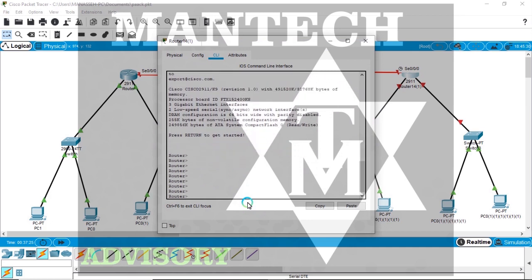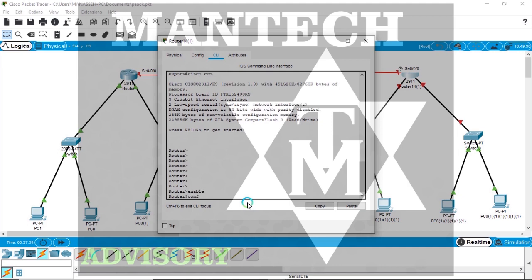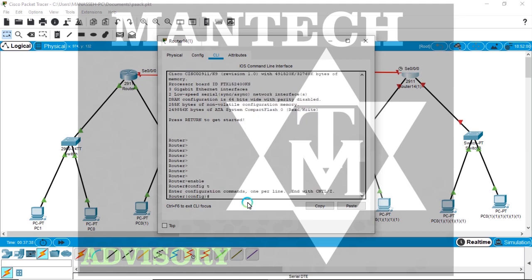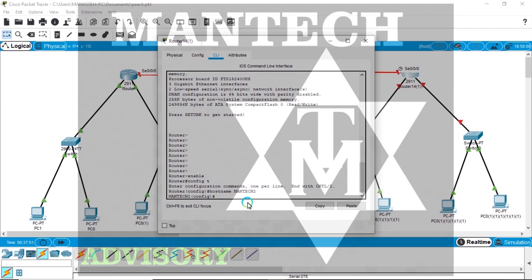Okay, so quickly I'm going to bring it up. This is enable, config terminal. So my basic housekeeping: host name this time is going to be MANTECH 2.